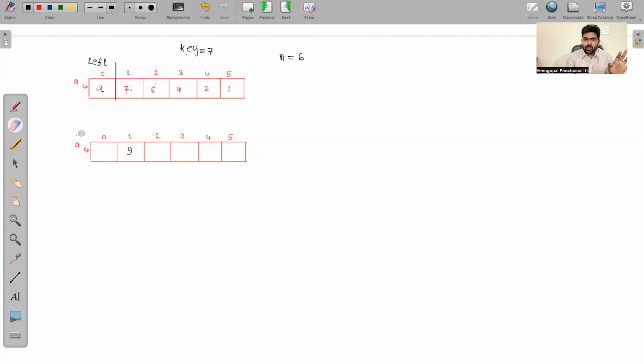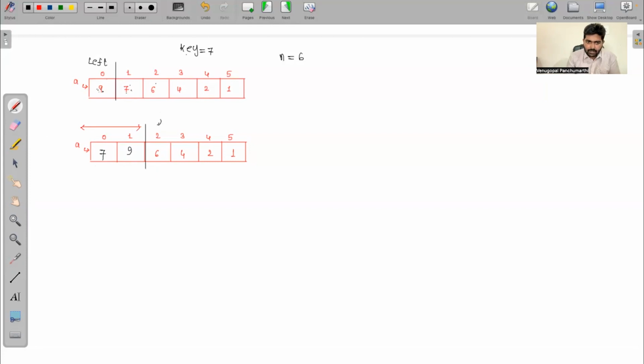At the first time you might not understand, friends. Just be with me; at the end of the complete array you will get that idea. So these are 7, 9, and now they are in the proper order. Next, the remaining elements will be 6, 4, 2, 1. Now see how it happens. Don't disturb the elements which are already in the sorted manner. Let's not disturb those. Okay, you take an element.